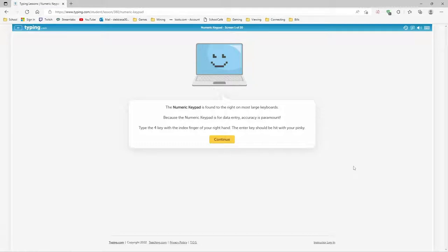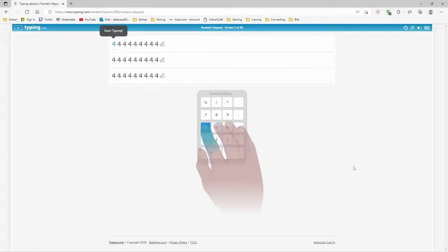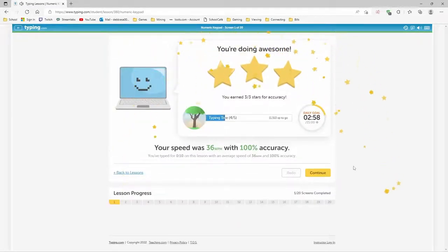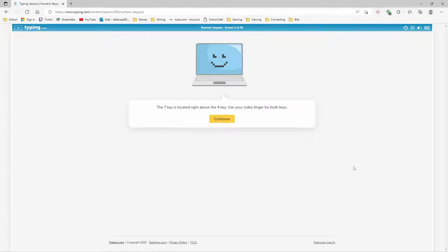Type the 4 key with the index finger. Oh, this is the numpad. Okay. Oh, I gotta turn numlock on. Wondering why it wouldn't work. Enter. Number 7 key is located right above the 4 key. Gotcha.